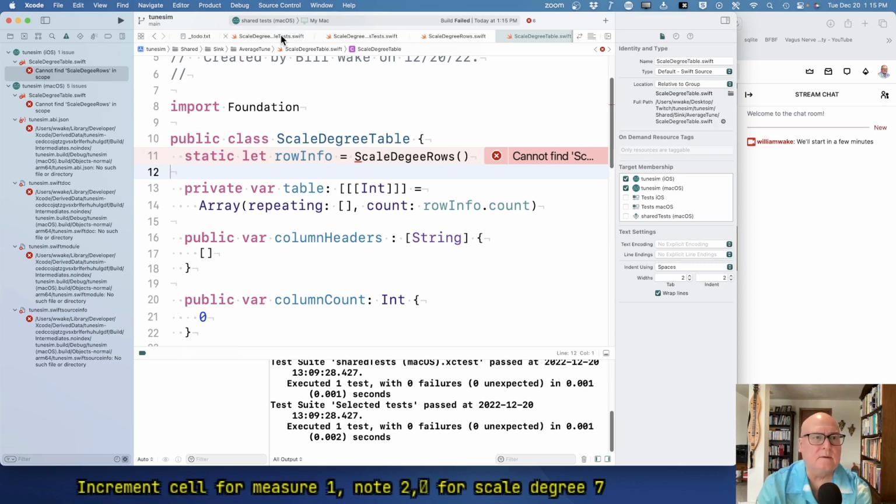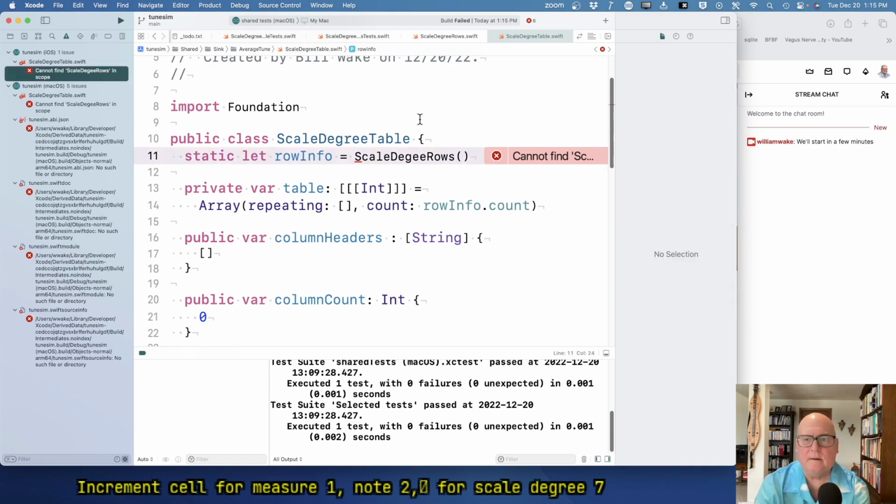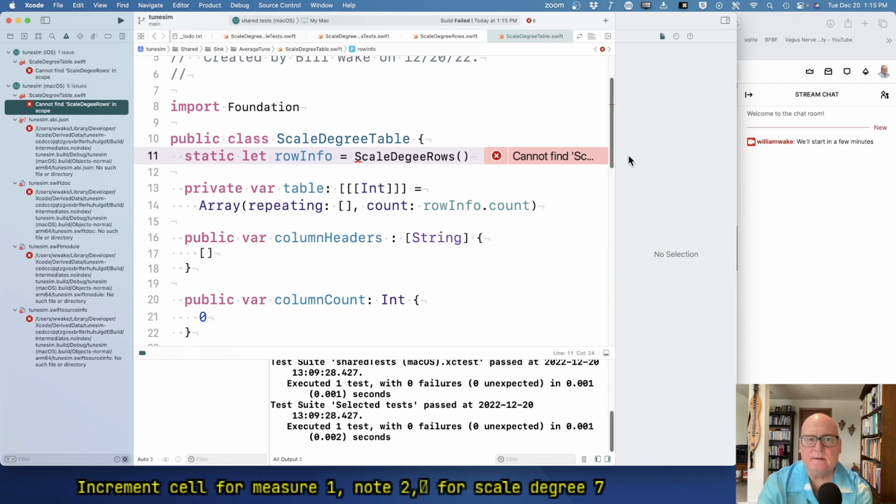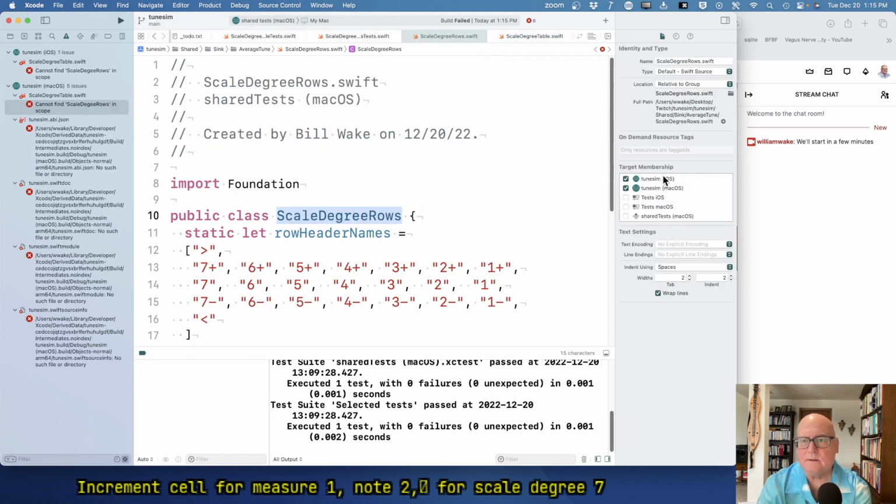Scale degree table is in TUNE-22 iOS, TUNE-22 Mac. Okay. Scale degree rows is in TUNE-22 iOS, TUNE-22 Mac. Both of them can't find it.